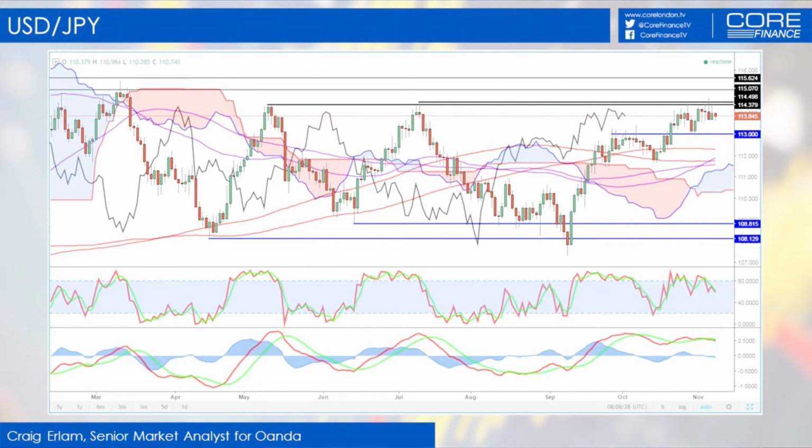The alternative view on that is that we also haven't had a rotation lower off the back of it yet. A break below 113 would create a nice double top from the trading over the course of the last 3 weeks or so. So that could be a bearish signal for us down into, say, the 112s, 111.50s. But a failure to do that means we're just continuing to make higher highs.